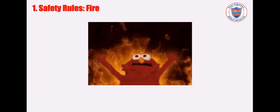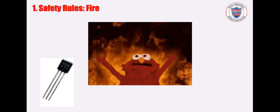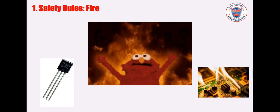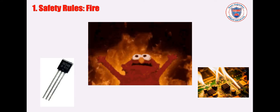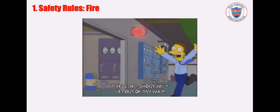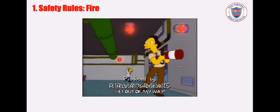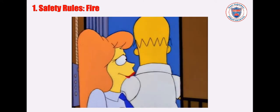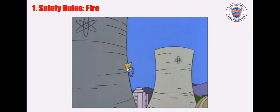Components such as transistors might get hot enough to cause severe burns. In the event that one of the components on the setup catches fire, turn off the power supply and notify the instructor. If an electronic or electrical instrument catches on fire, avoid using fire extinguishers or water and simply press the emergency disconnect button. Usually small electrical fires extinguish quickly.